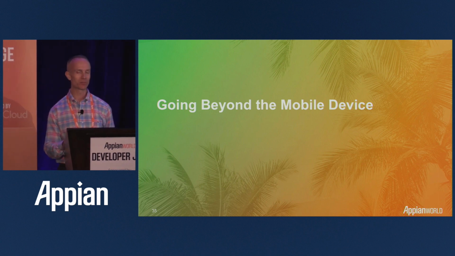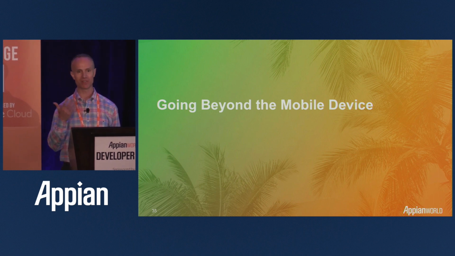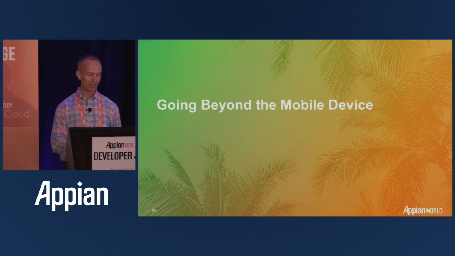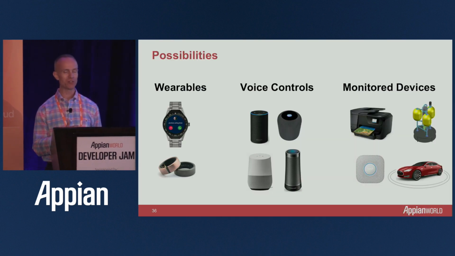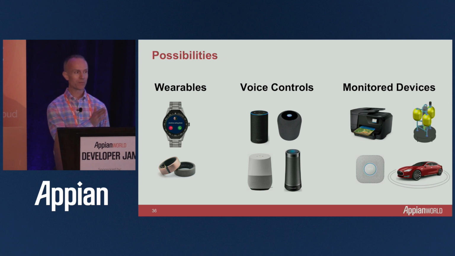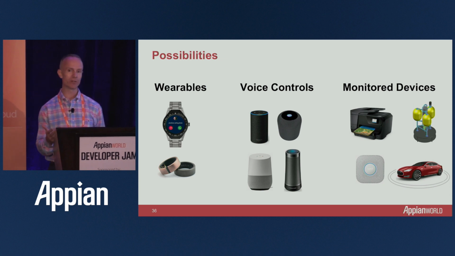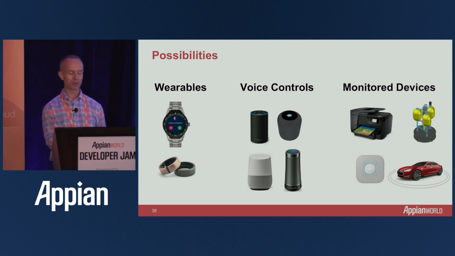So we've been talking to this point about your mobile device. And when people think mobile devices, they primarily think of Android, iOS, that kind of thing. What I want to do is actually get you thinking a little bit more than just that. If you were here last year, you saw I did a personal integration with Alexa. We had a partner do one and others. Well, there are more devices and more ways to interact with Appian, whether it's through the web APIs or different approaches. Whether it's an Android watch, a voice control device, you saw Google Home in the presentation earlier, it's becoming very popular, or monitor devices.